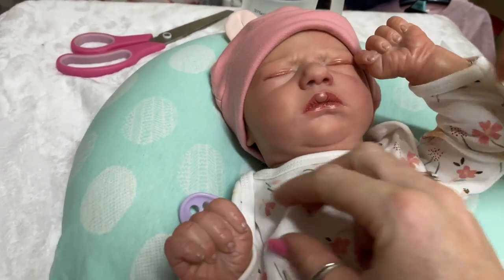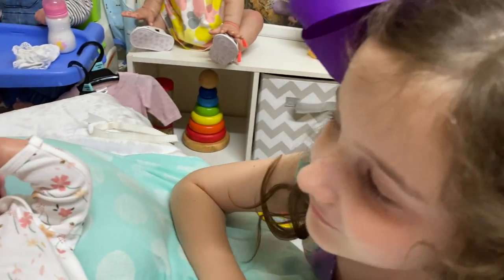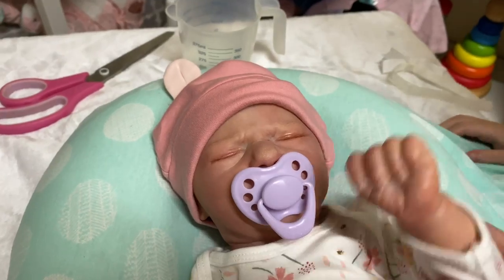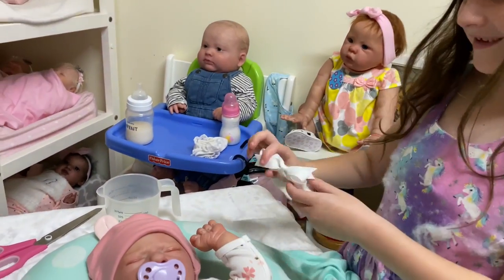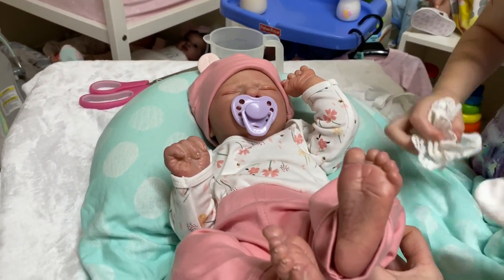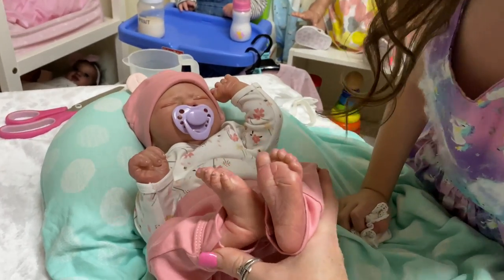She popped the dummy out! She does have a bit of a grumpy look on her face — she doesn't want to have a nap! Have your dummy, you're going to bed! Do you want to get the socks over there, Aliyah? We'll put them on her little feet and then she'll be all ready. She'll be cosy and warm. They're cute because they have frills — little frills on these socks. I thought they'd be cute on her. And one more on that little foot. Oh, look at those little feet!